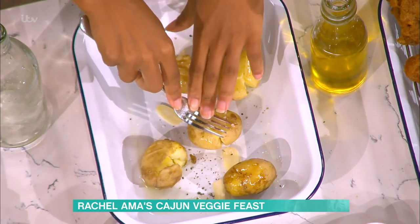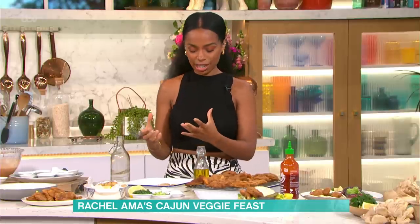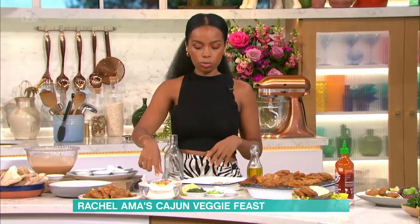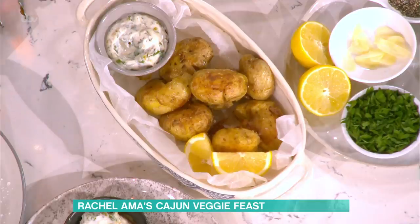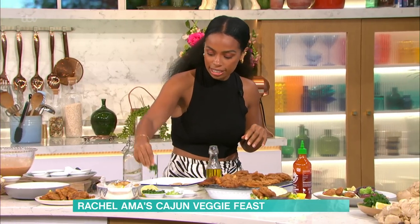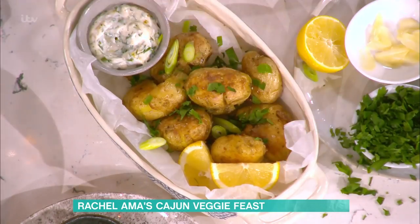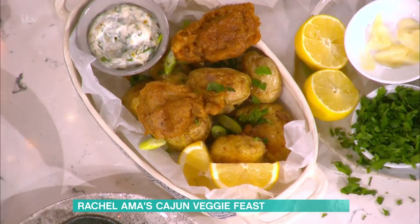With the potatoes, I just push them down a little bit, because when I put them in the oven I get those little crispy bits on the outer — I like crispy potatoes. They go in the oven and come out like this, and then with a little bit of vegan tartare sauce — which is vegan mayonnaise, capers, lemon, garlic, salt and pepper, some fresh herbs — then I top with my mushrooms and some parsley and spring onions. A bit of lemon juice, and you've got your oyster mushrooms just on top. That tartare sauce is delicious — it's got a nice little tang to it.